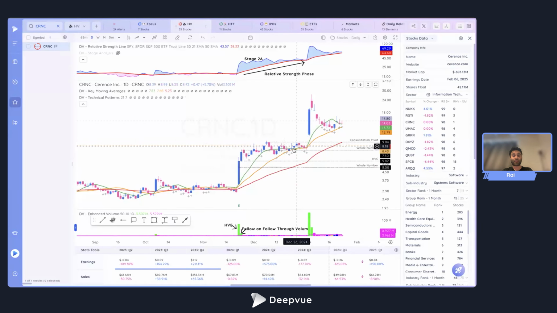I was dumbfounded as to why is CRNC not pulling back when the Nvidias or the semis or all of these things are lagging. Why is this stock not pulling back? It's supposed to be trashed. It's a lower price mover, right? It is a smaller market cap company. There's no reason for anybody to hold on to any of this, yet it's going sideways in a relative strength phase while the market's pulling back, right? Why was it of interest? It's the highest volume ever right here, followed by follow on, follow through volume, and the highest volume into $5.